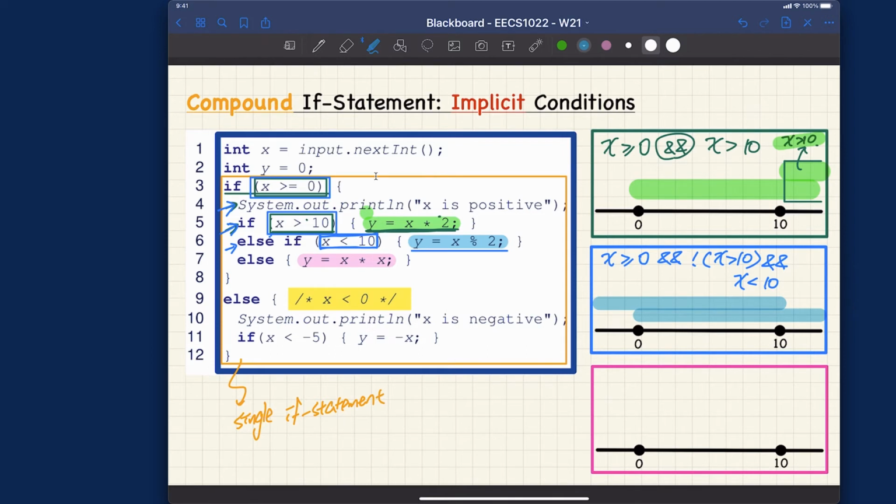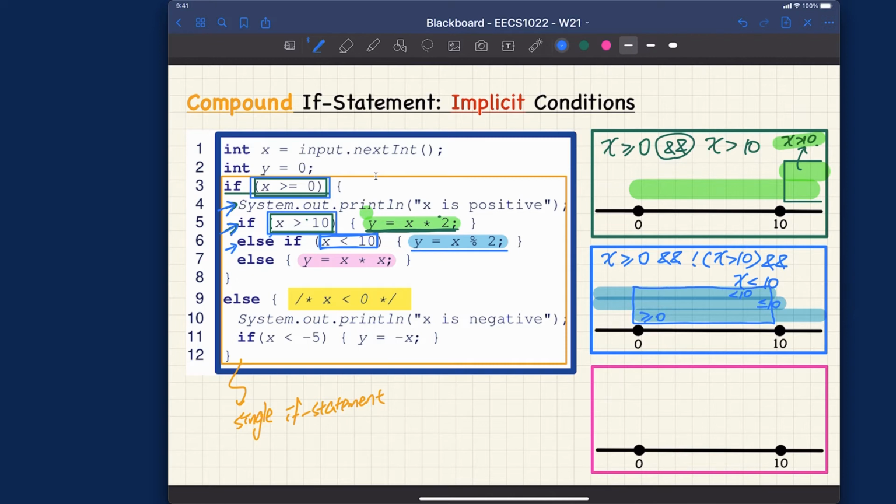X less than 10 is actually just going to be about this. All right? Just about this. Let me just put it here. So larger than or equal to 0, and also less than or equal to 10, and also less than 10. So these are the 3 conditions. But now if we want to take the intersection of these, it's going to be basically over here, and then excluding 10, right?